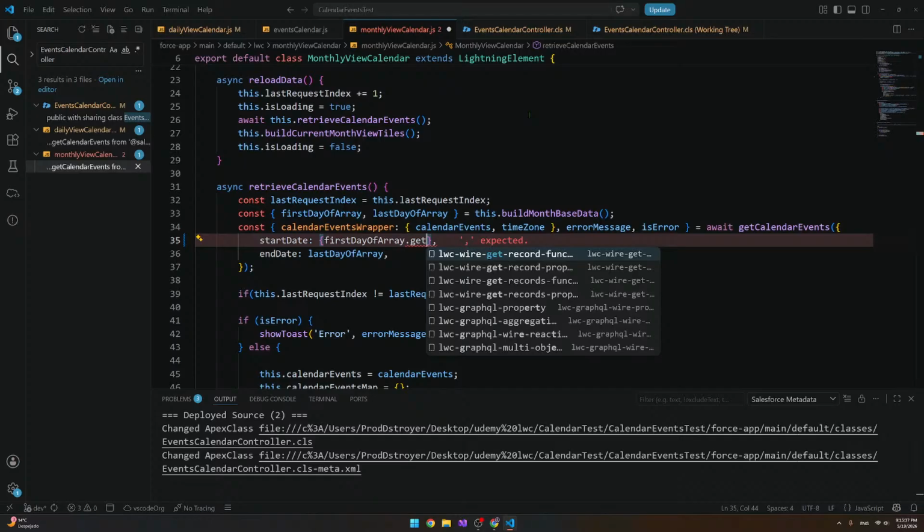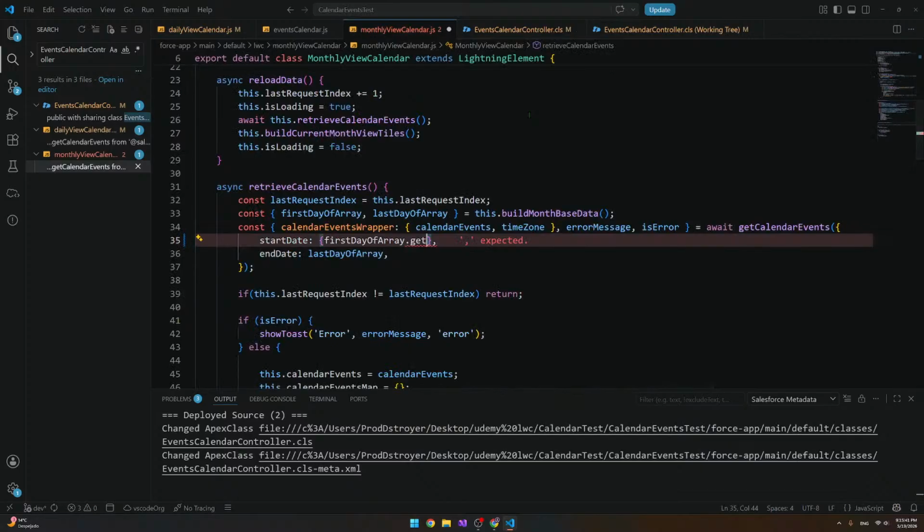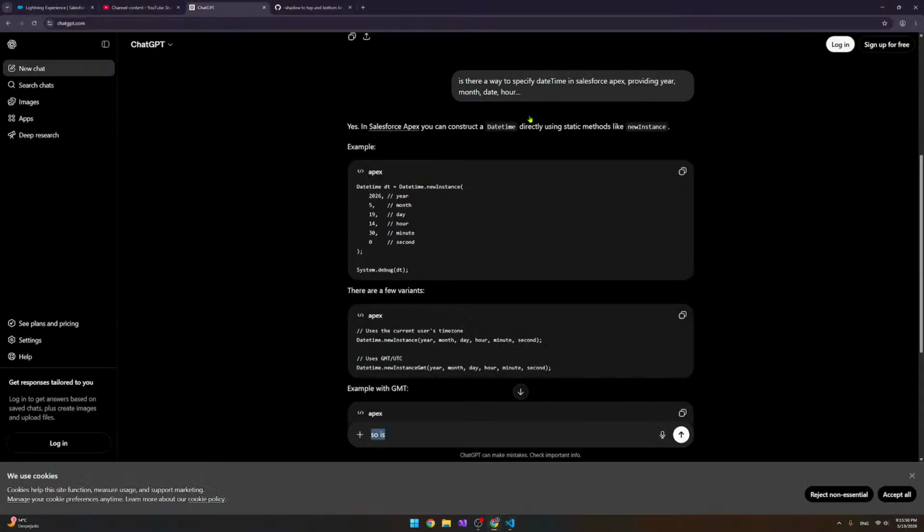First day of array is going to be, let me just check the structure of the class, year, month, and day, year. Am I right? How do you get year, month, and day?